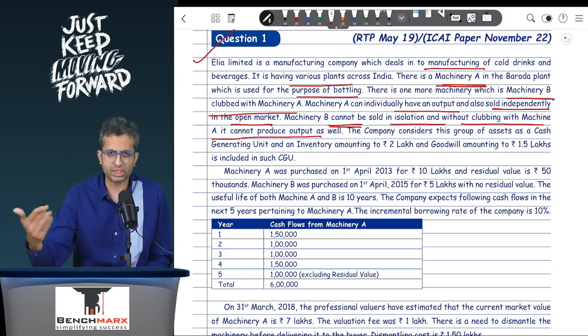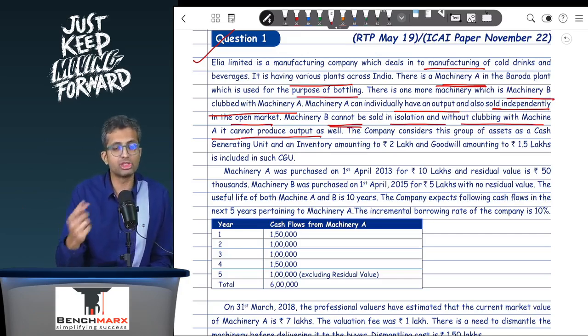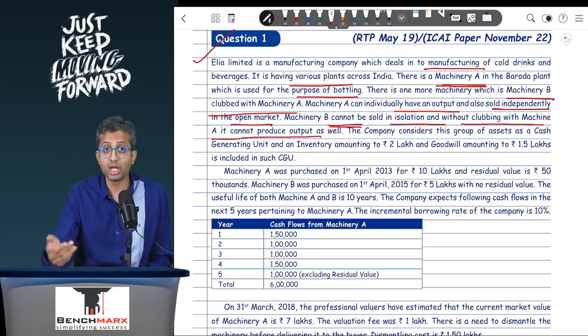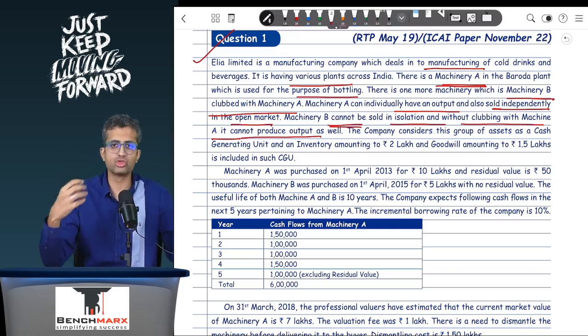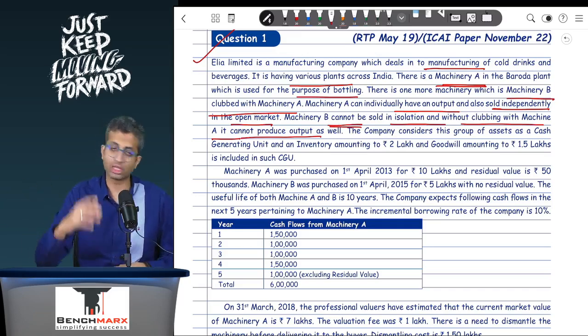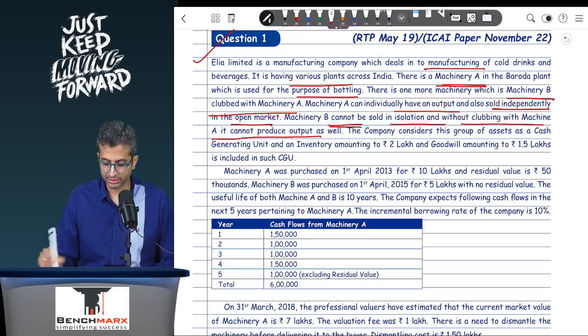in which case the management can subjectively assess that your cash generating unit is a group of machinery A and B. Yes, machinery A can generate cash flows, however in your business you are only manufacturing high speed petrol, so your cash flows are the cash flows generated by A and B together, and hence if the management says that the CGU is A and B together, well, it is A and B together. It is a subjective case to case assessment.